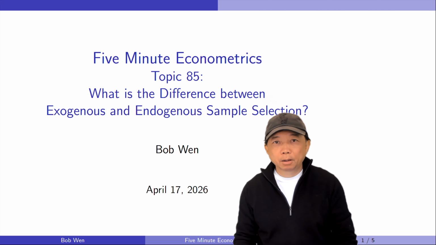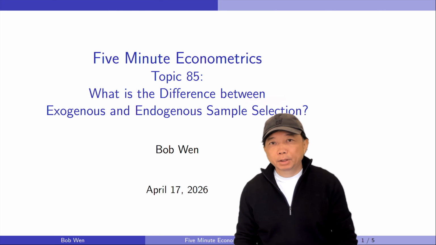Recall that one of the Gauss-Markov assumptions is the random sampling assumption, meaning that we have a random sample of n observations. If the random sampling assumption is violated, the OLS estimator could be biased and inconsistent. When the data missingness depends on an explanatory variable in the model, we can still obtain an unbiased and consistent OLS estimate, since we have already controlled for that explanatory variable in the model.